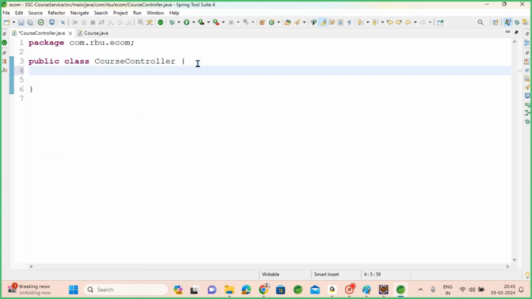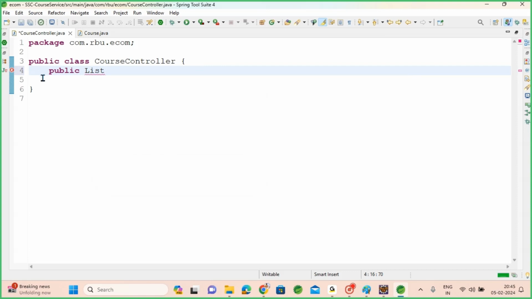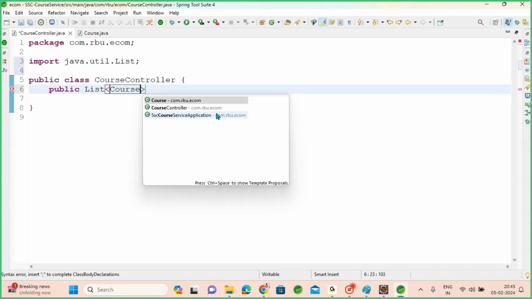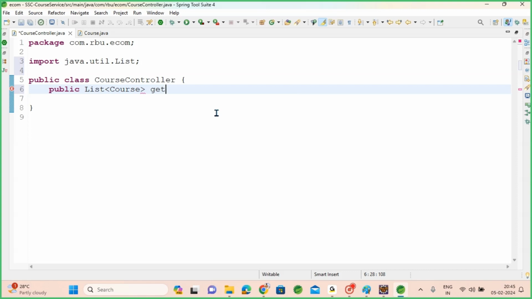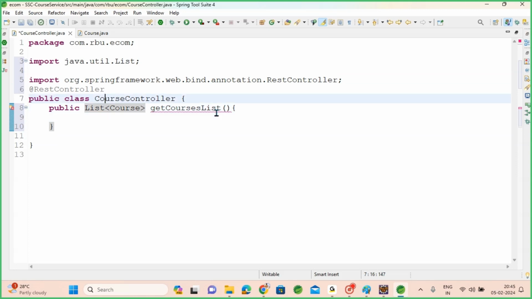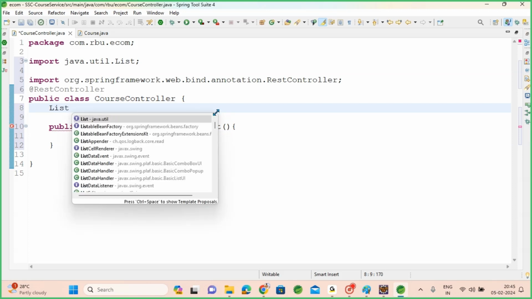I'll create a public list of courses that I want to return, getCoursesList, with @RestController. This is the service, so from this service I want to get this data. Consider I have a list of courses available here.